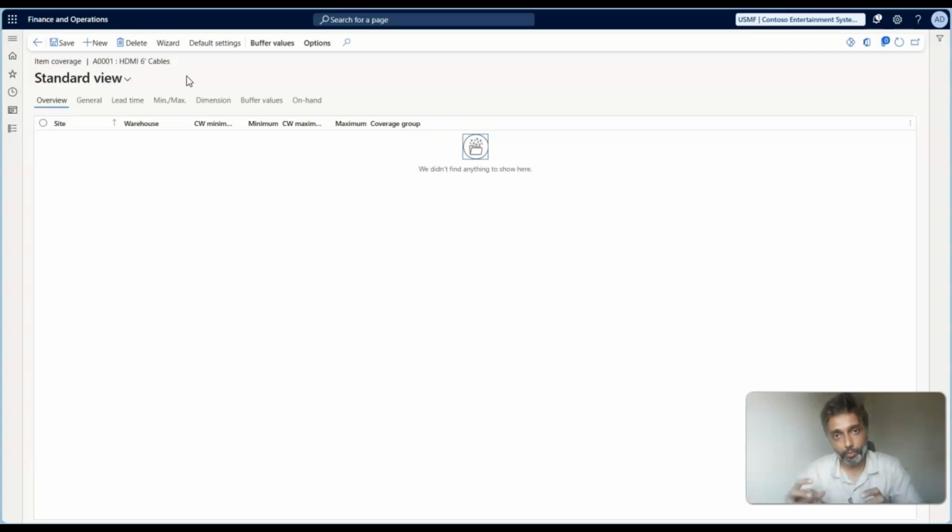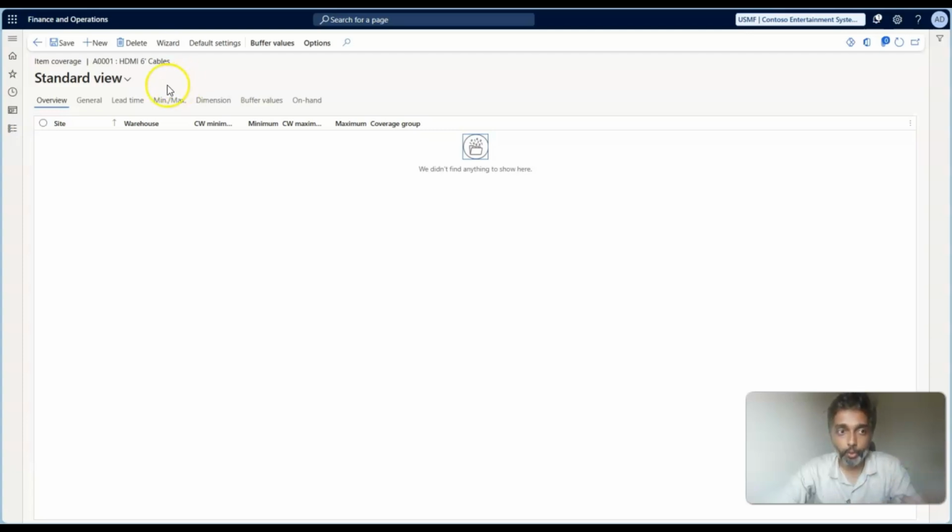For 9 items you want to follow a specific configuration, but for one particular item you want to follow a different coverage configuration. In those cases, you need to configure that in the released product under the item coverage page. This takes precedence over the coverage group. For the rest of the 9 items, the configuration you have given in the coverage group will be taken by the master planning engine.